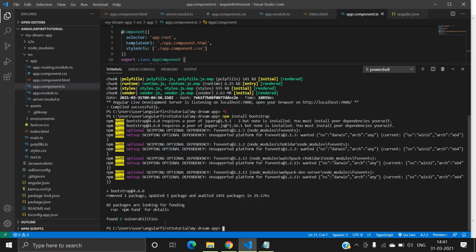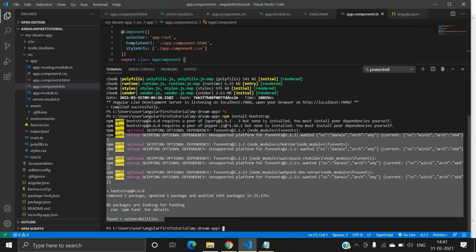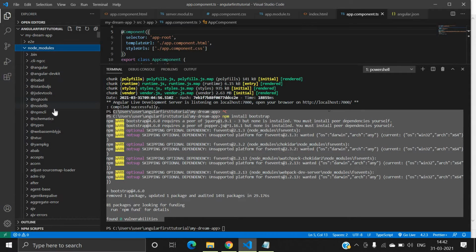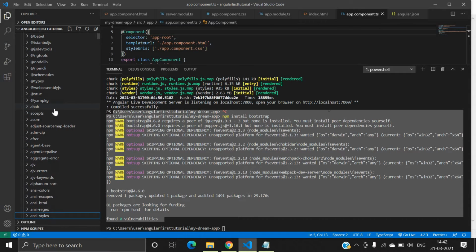Now you can see I have successfully installed Bootstrap. Now let me check inside node_modules where my bootstrap directory is.